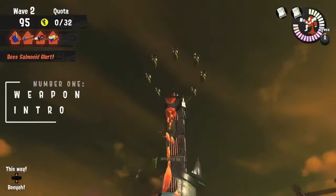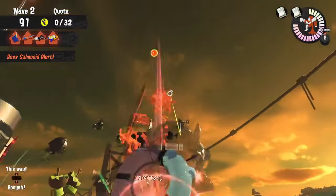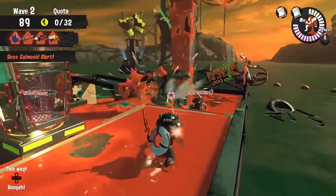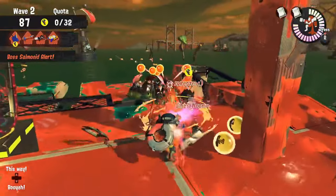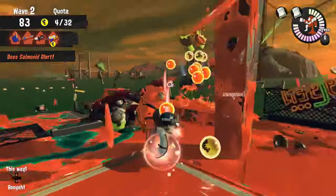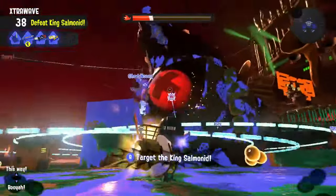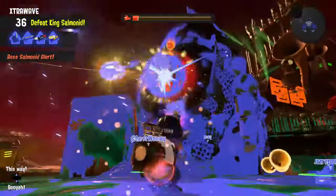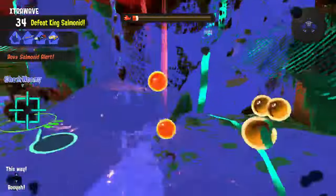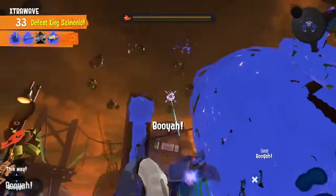Number 1. The Snipe Writer 5H, or as it's otherwise known, the Pencil, is a middleweight charger that was introduced in Splatoon 3. It's unique from the other weapons in its class as instead of charging to fire just one shot, it charges 5 rounds that can be fired off in quick succession. To compensate for this, the charges cannot be stored, the fully charged shots are individually on the weaker side, and the shots cannot pierce through enemies.